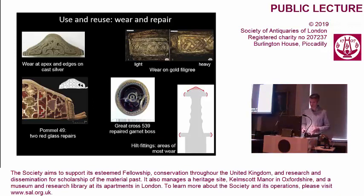Study of the wear, repair and modification of objects reveals how they were used and something of their duration of use. For example, wear patterns on the pommels and the tips of fittings from the hilt guards, represented here on this schematic, show that wear was heaviest at the ends of the guards, on the tops and the ends of the pommels. What we've suggested from this is that the majority of the wear that occurs on our sword fittings is the result of the sword being worn scabbarded at the waist and rubbing against clothing. If these swords were being constantly drawn and used in warfare, we'd have expected more wear on the grip. But it looks like the majority of the time the swords were being worn peaceably with the threat of violence.